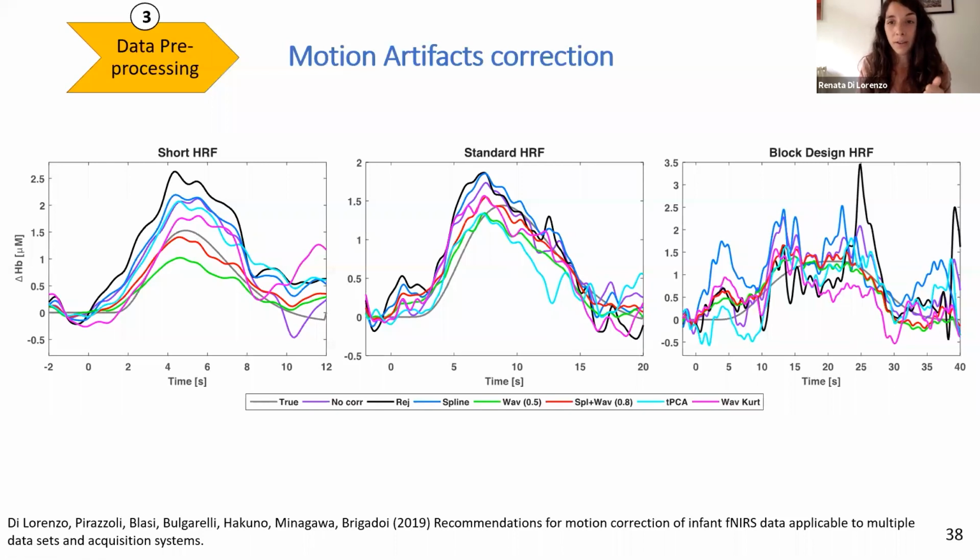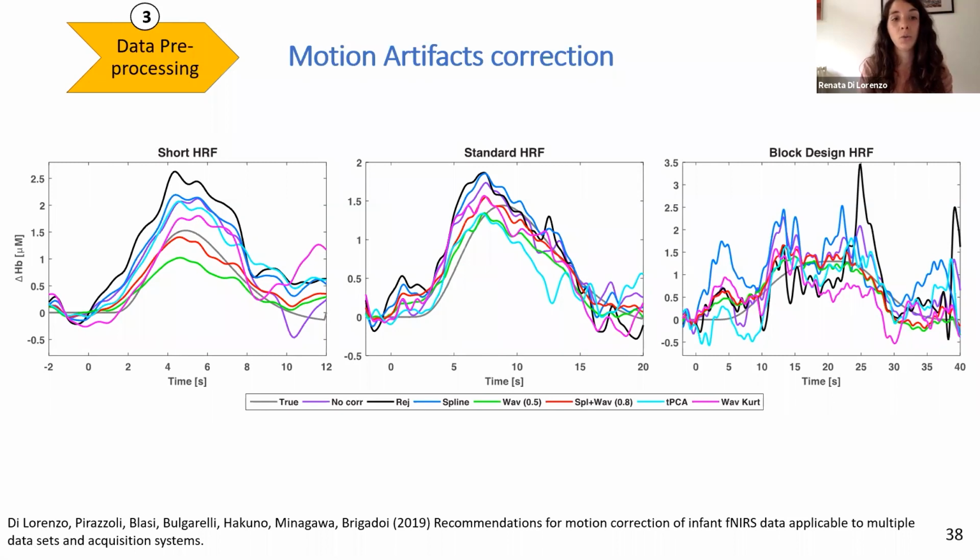So first of all, it's very important to see that rejection, which is rejecting trials that contain artifacts, actually does not resemble your true HRF, but in this case drastically increases the response. So this is very bad. The reason we stress this in our paper is because this is one of the most used techniques for dealing with motion artifacts. So one of our points was, please do consider and do correct your data for motion artifacts.